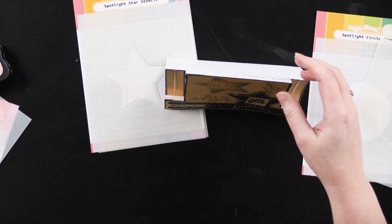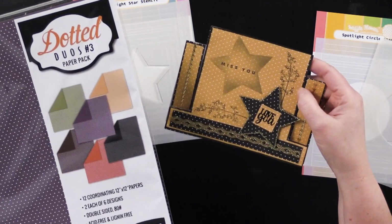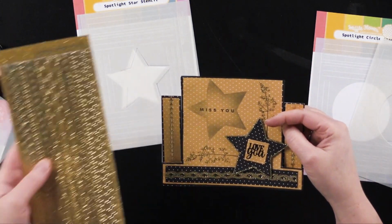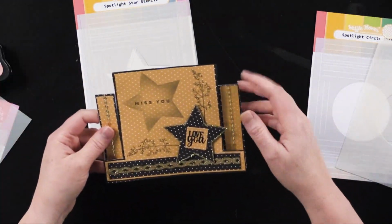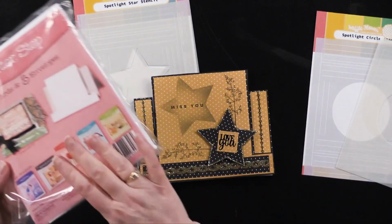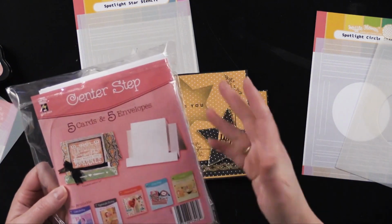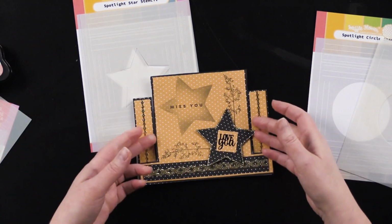And then she used the Dotted Duo #3 paper pack. She used this golden yellow and the black dot paper. And then she also used these gold border dazzle stickers to decorate those. Now I should mention too, on the inside of the front of the package, there's a pattern on how to cut out all these pieces and glue them to the card. So that makes it nice and easy.